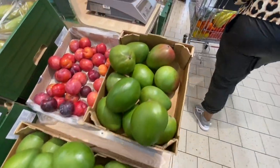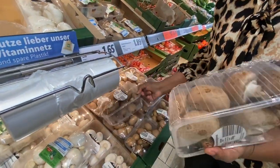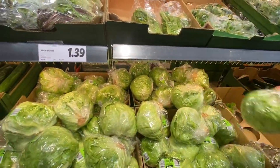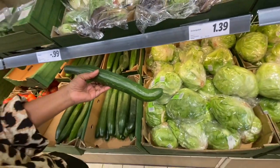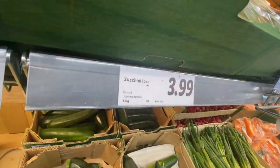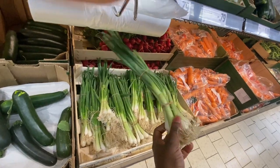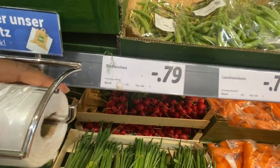I grabbed some pears — Eliana loves them especially when they are crunchy, going for one euro 59 cents. Mangoes were very expensive, so I passed on those. I've been eating mushrooms regularly now so I grabbed two pieces going for one euro 89 cents. I'm planning to make some salad this weekend, and the salad was going for one euro 39 cents. I also saw a cucumber. Courgettes seemed very expensive — three euros 99 cents a package. I grabbed some spring onions for mokimo, going for 79 cents.